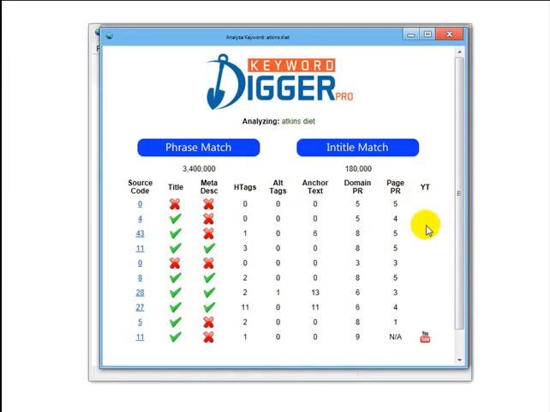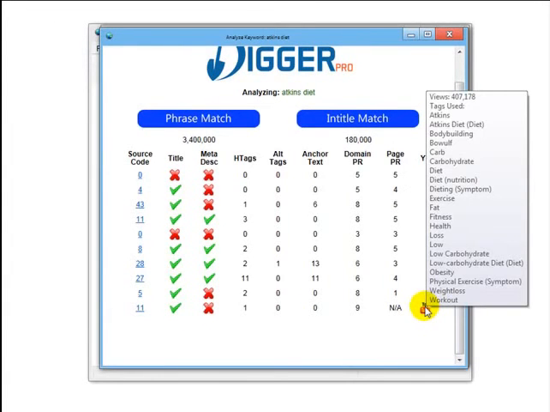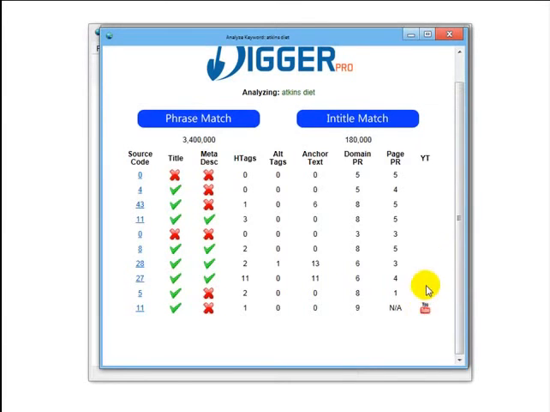Now this is particularly useful if you're wanting to find keywords that you want to rank videos for in the top 10. If you find a keyword that the top 10 websites aren't really optimized for, and there's no YouTube icon here, then it means that it's going to be a lot easier for you to create a video, optimize it for the keyword, and get it ranked within the top 10. But if you find the icon here, it means that this is a YouTube video. And if you hover over it, you will see the views. This one is over 400,000, and it also tells you the tags that are used.